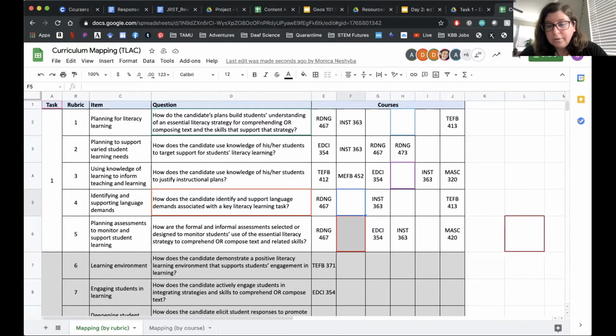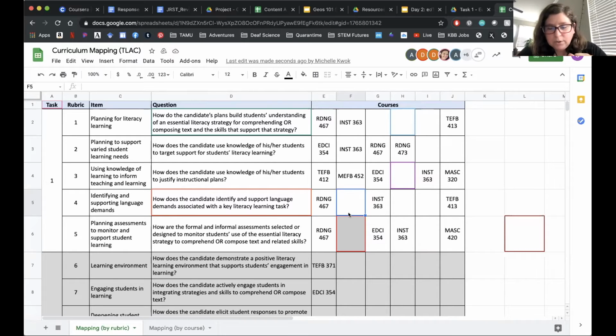So while there are things that could be really good fits, we don't want to say, great, we're going to do all of these rubrics in task 1 because they all fit really well, but also the ones in task 2 fit really well, and also the task 3 ones. So just try to be really judicious when it comes to assigning courses to a rubric.